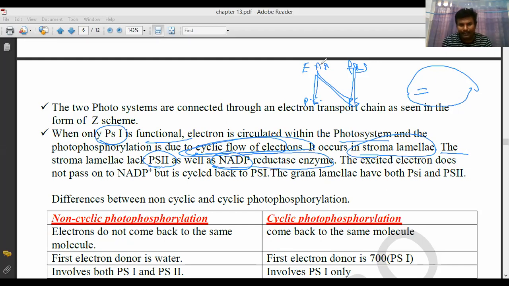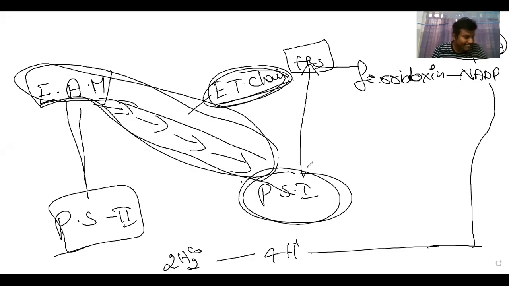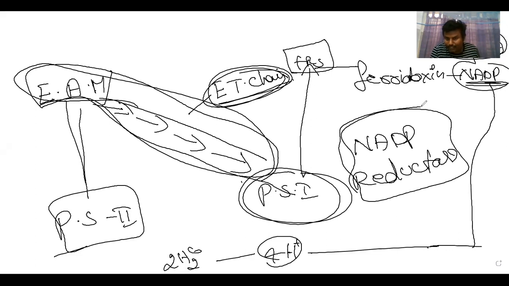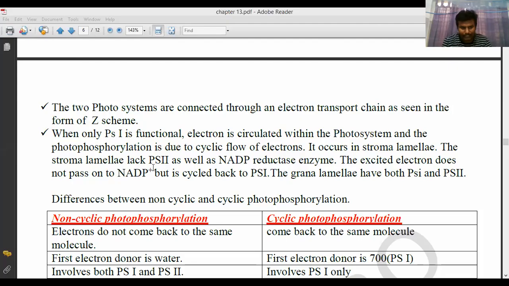See, here is one point I wanted to say about the NADP reductase enzyme. 4 protons are added to the NADP. This was initiated, catalyzed by the NADP reductase enzyme. So NADP becomes NADPH2 with the help of the enzyme. That enzyme is called NADP reductase enzyme. This reductase enzyme catalyzes this process and makes the formation of NADPH2. Okay, that's all.